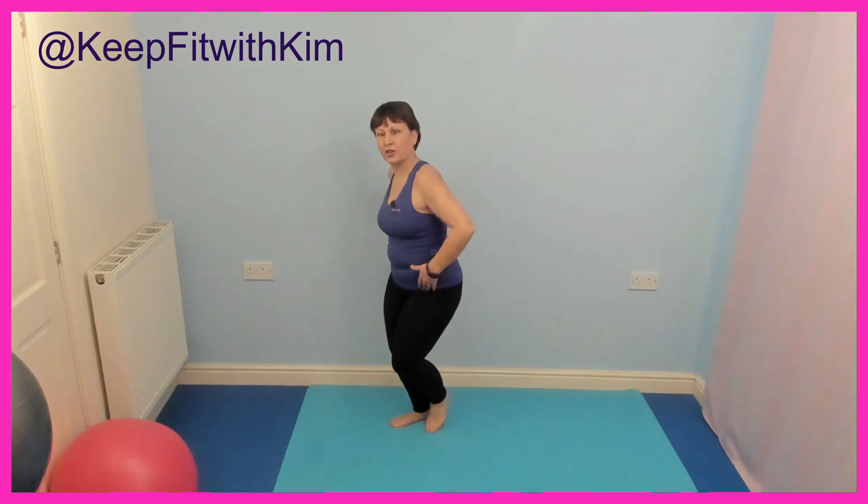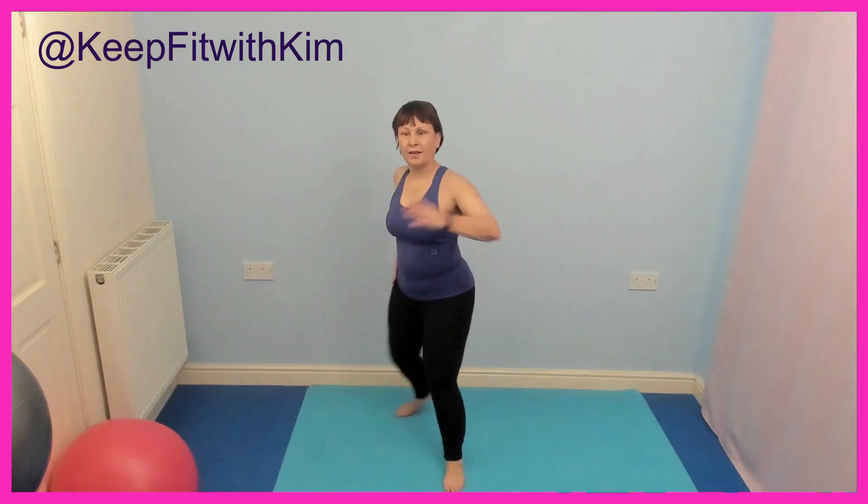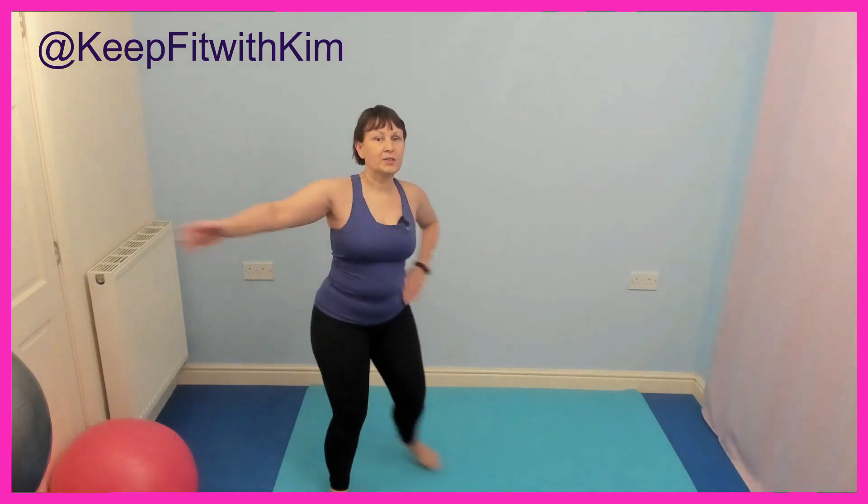We need to do that for two on a tap change — if you can, again don't worry if you can't. Tap change. Tap change for two — two, one and change. Can we do singles? Maybe. Single tap change. You need a little twist if you want. What I find with this one — if you add a swing of the arm it's a lot easier to keep those feet going where they need to go and twist. But if you want to keep it small, just keep it here, a little bit forward and back, changing the leg tap. Step, step, tap, step, step, step, tap. Well done.